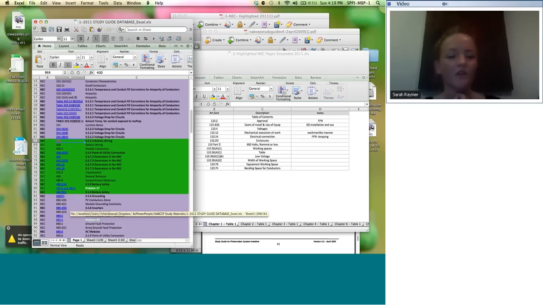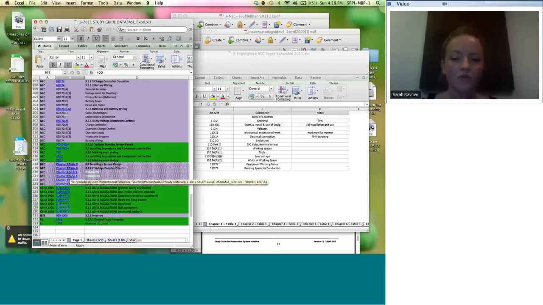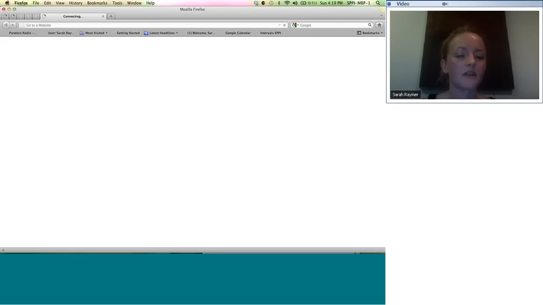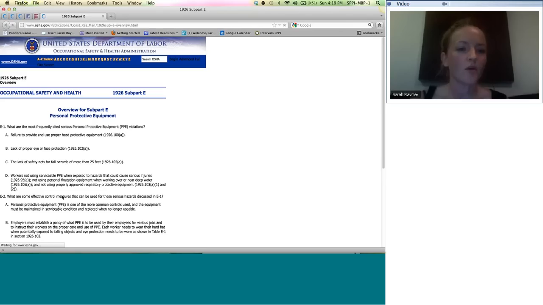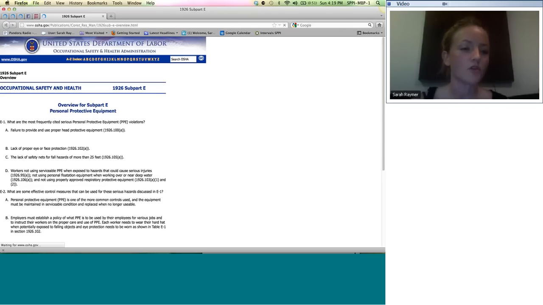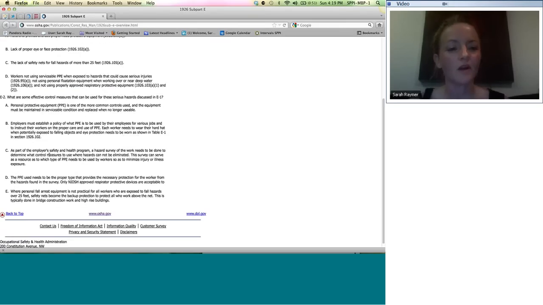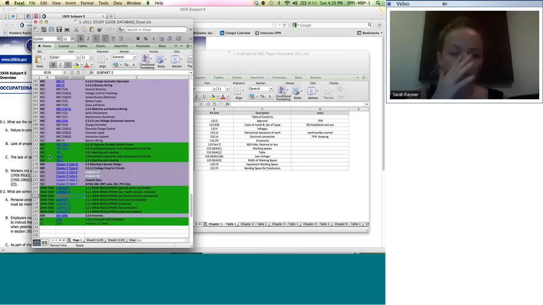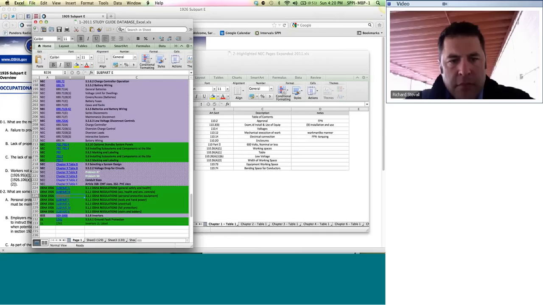And then these are links. This is one thing that Richard can help clarify for me. So this is the OSHA 1926. If you want to look at subpart E, which I believe is personal protective equipment, let's click on that. That's going to take us to a web link. It's going to open it up, specifically take us right there, and we can read all about it. So this is really an invaluable thing to help us with the safety and OSHA standards. Now I'm going to use my handy Shift-Apple-Tab key to go back. So that's how all of these are going to work.